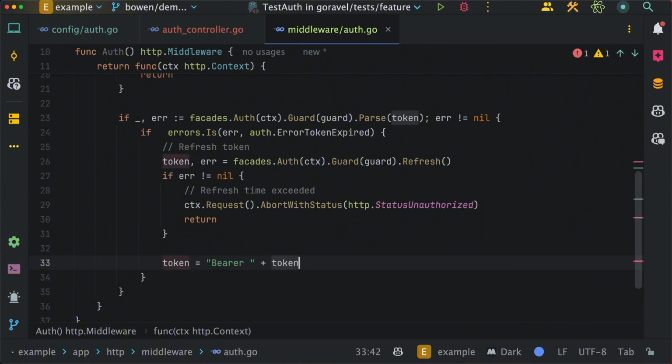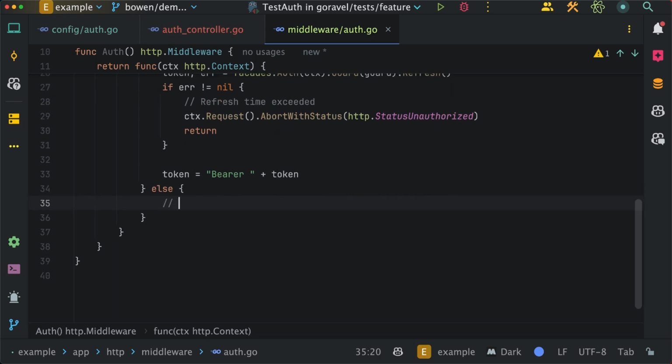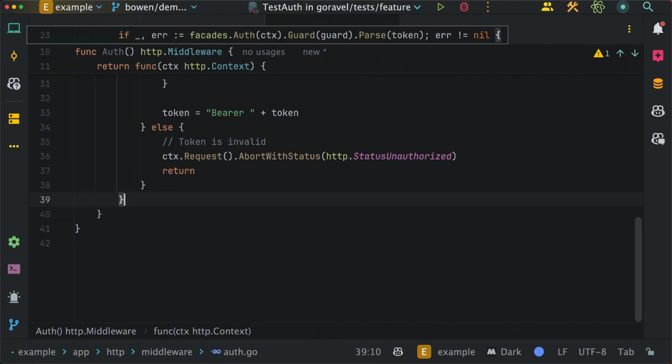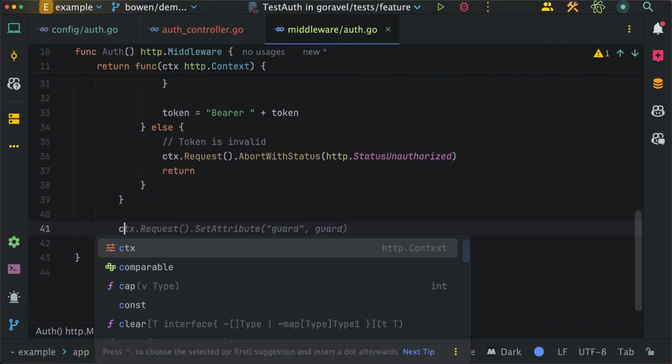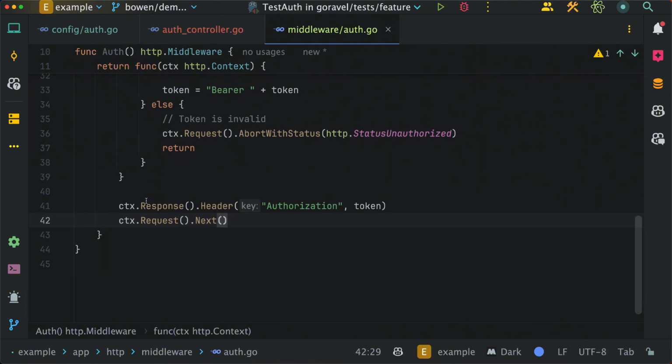Refresh successful, update the token. If token parsing fails, a 401 error is returned. Put the latest token in the header of the response. Middleware complete.